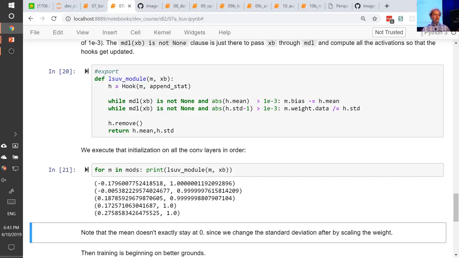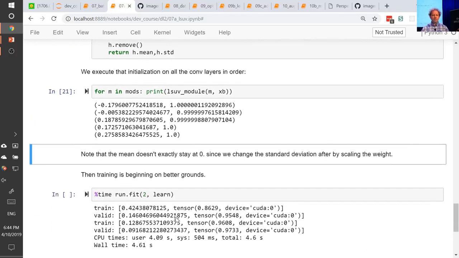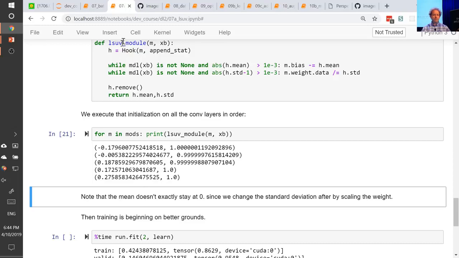And this is how, without thinking at all, you can initialize any neural network, pretty much, to get the unit variance all the way through. And this is much easier than having to think about whether you've got ReLU or ELU or whether you've got dropout or whatever else. So here's a super cool trick.